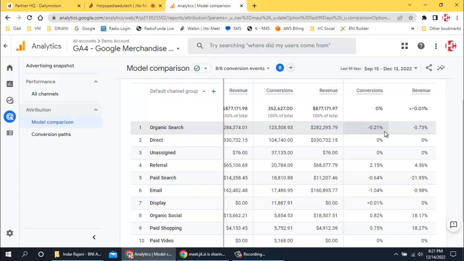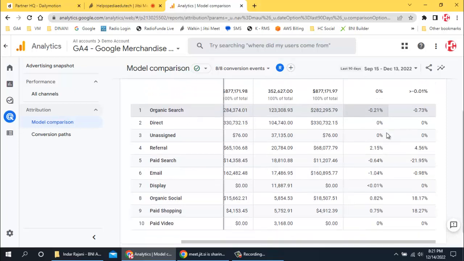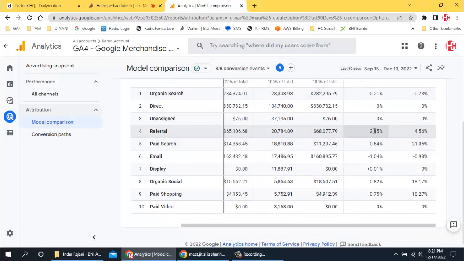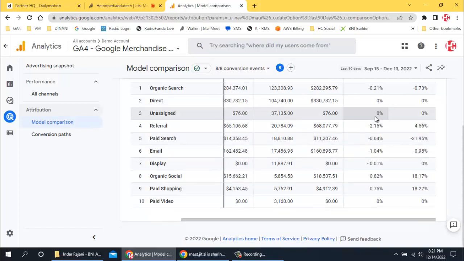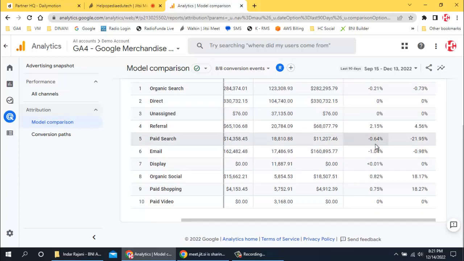So minus 21%. So from organic search the conversions have decreased by 21%, and over here in referral 2.15% have increased. So like this we can see from which default channel grouping what conversion is increasing, decreasing, all those things we can see.